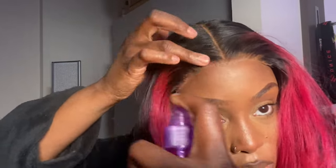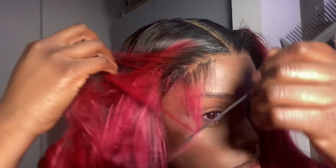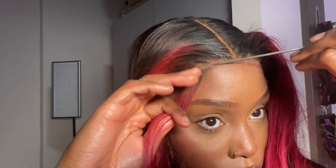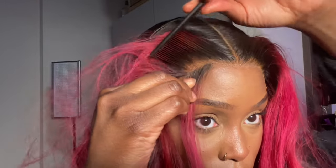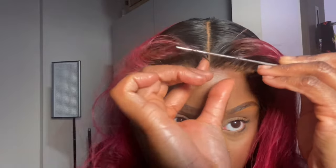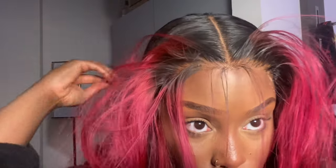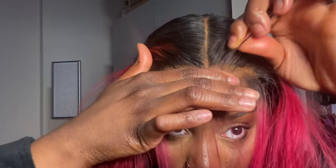It's up to you how many baby hairs you want. For this look I want three — two on the sides and one in the middle. I want them minimal and classic. You can never go wrong with baby hairs; closures let you do exaggerated or minimal, or even none. I'm also plucking the lace a bit more to get it to my liking.